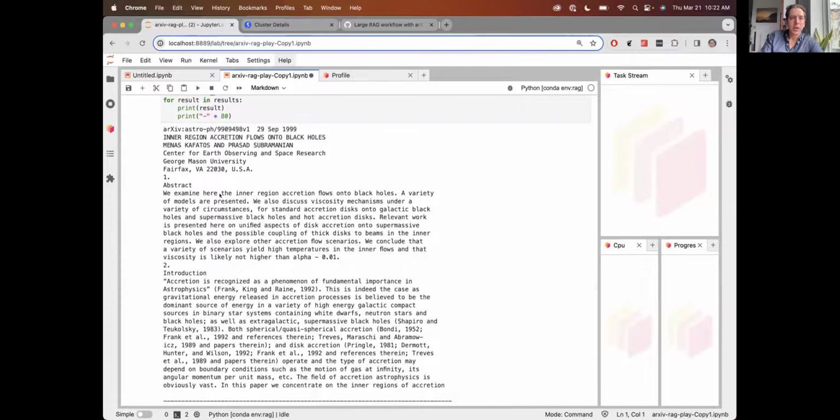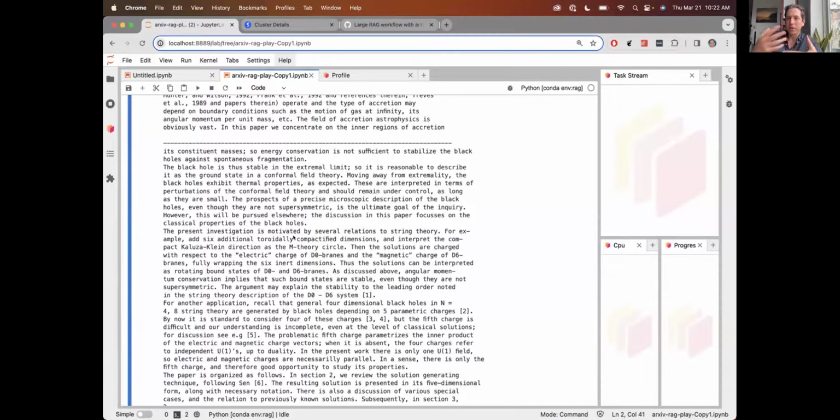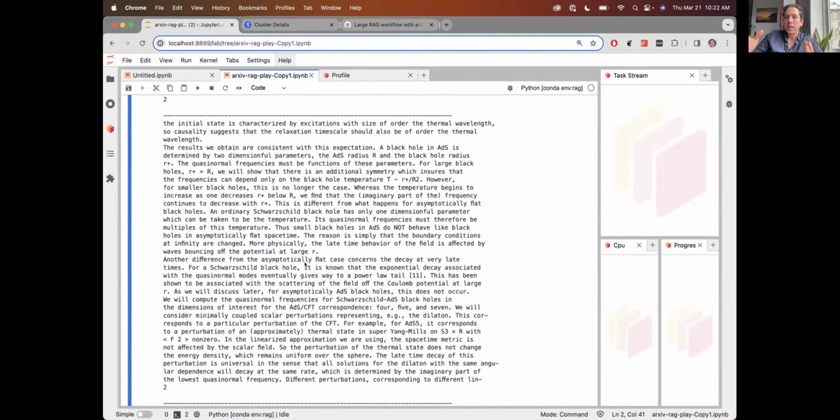Here's an article from George Mason University on accretion flows in black holes. And I'll bet somewhere in here it talks about temperature, is my guess. There's a few of these things. So these are the documents they would hand to your LLM in order to give that LLM more context. Here it's scientific stuff, but you can imagine taking all the Google Docs in your company's Google Drive and giving the LLM those documents instead. Hey, what is the current healthcare plan that I should use?